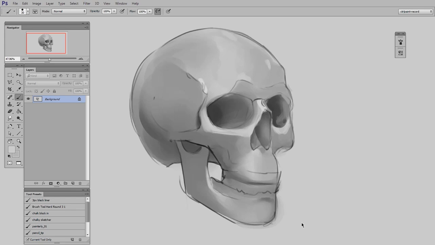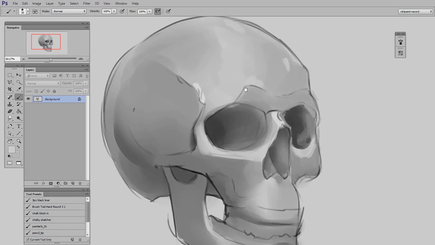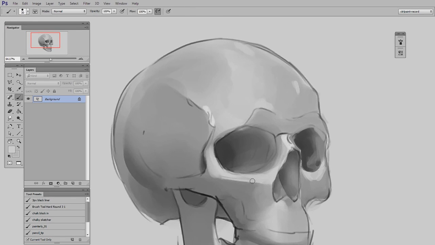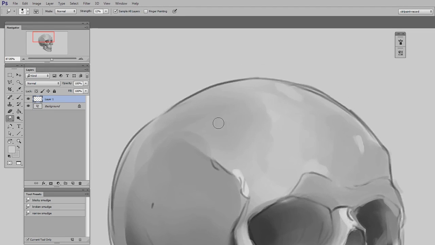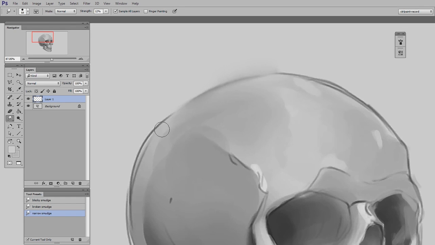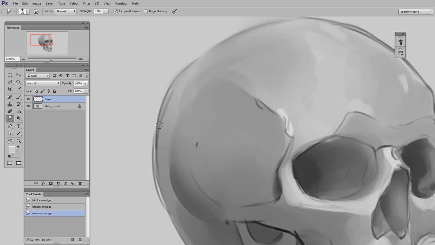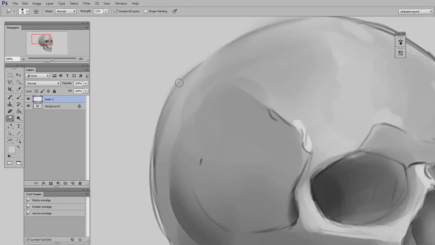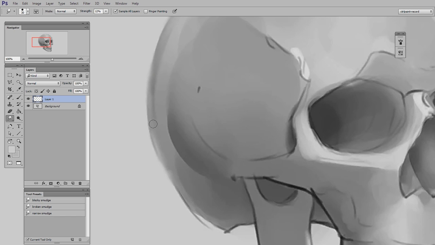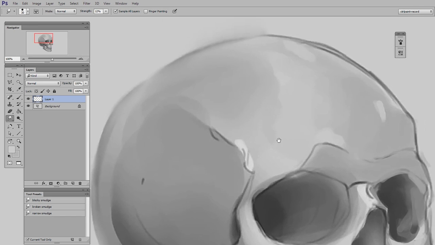I don't want lines, I just want to have a painting. So it's all about edge control, but I'm going to be working pretty fast and pretty flat. So I might make a new layer, switch to the smudge tool here. And this is a great way to add softness into a transition. I find the smudge tool is a little harder to control for me, but it's a great way to blend tones. So here you can see I'm pretty immediately losing that line, and I'm getting a tonal transition. I'm getting an edge, and that's the goal.